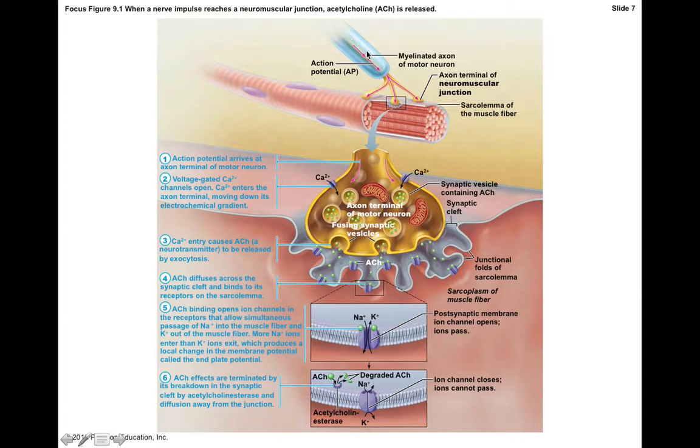We can see that filamentous extension called the axon that then branches out, and these branches form a point of communication with this muscle cell called the neuromuscular junction. If you zoom in on the neuromuscular junction, we see the expanded end of the axon here in gold, which contains our synaptic vesicles with acetylcholine in them. Those are the little blue and green circles.